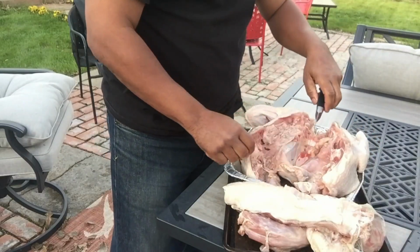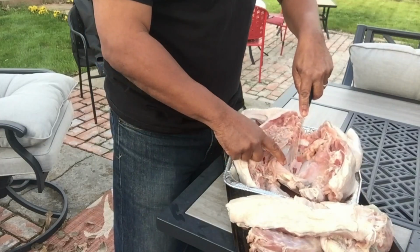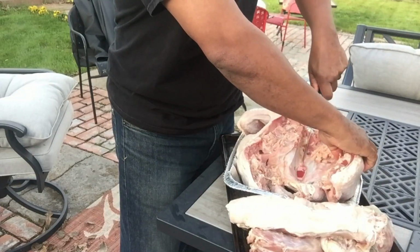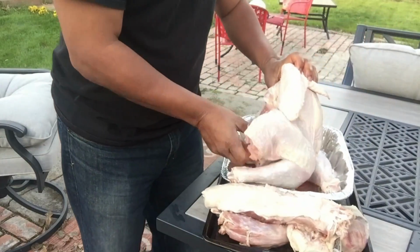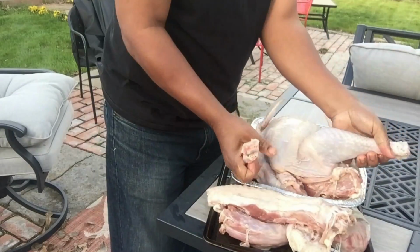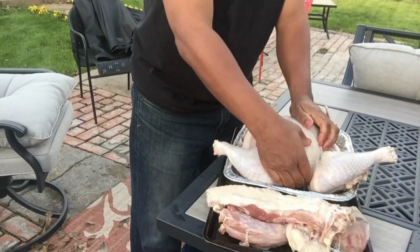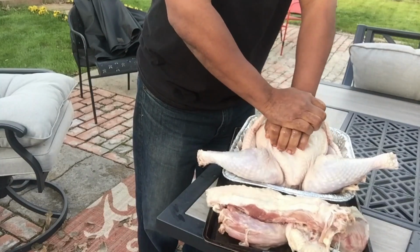Some of the videos said to take a nice, sharp knife. This is a pretty sharp knife, it's brand new. And just kind of score down that bone right there. Make a little incision. And turn it over. Turn the legs out like that, just as if you were doing some chest compressions. You put your weight on it and press down to crack the bone.